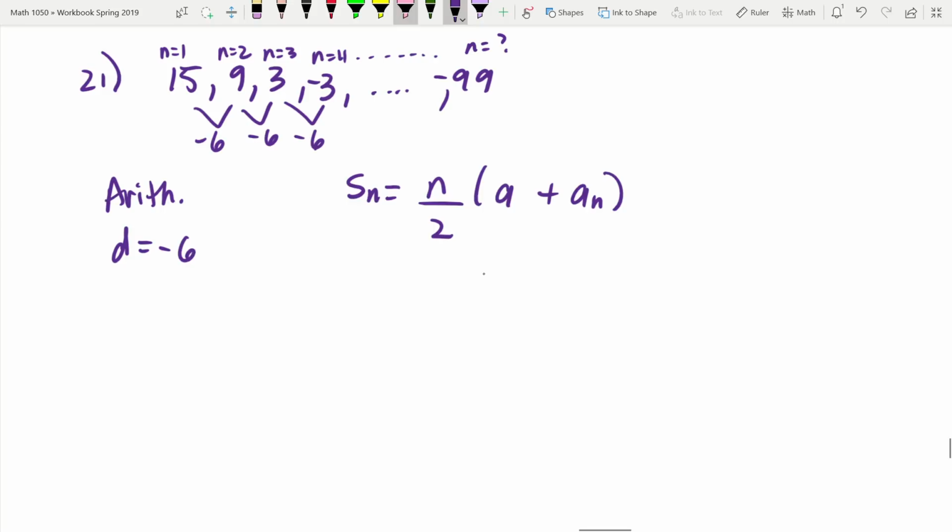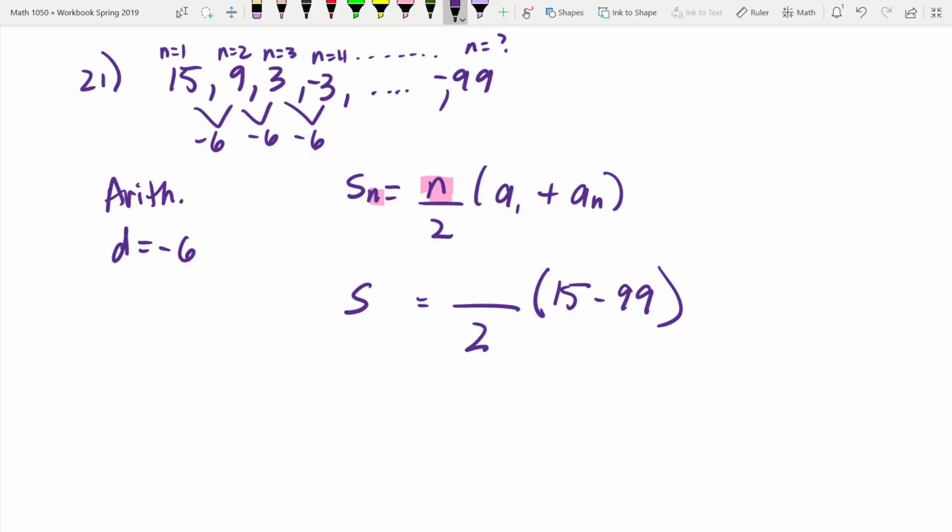So I have to put a number in for n right here, but I don't know what n is right now. So I'm just going to have to leave it blank for a second, okay? So the sum of the first, I don't know how many terms, is I don't know how many terms divided by 2. Then this a or a sub 1 is the first term. A sub n is the last term. Okay, so now I need to find n, and then I'll have my answer.